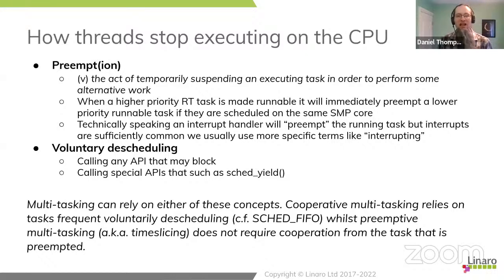It's worth noting multitasking can in principle rely on either of these concepts. There is this thing called cooperative multitasking, where preemption can't happen, where every type of descheduling is voluntary. It is still occasionally used on microcontrollers where it reduces the operating system cost enormously. It was, of course, famously used in very early Windows, and went out of fashion about the mid-90s with Windows 95 being the first time preemptive scheduling was introduced. So it was used on desktops way back at the end of the last century. But preemptive multitasking has become the dominant form because it's more robust and it doesn't require cooperation from somebody who's going to voluntarily deschedule.